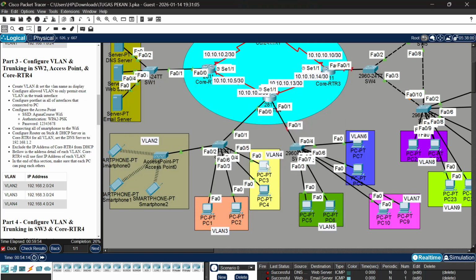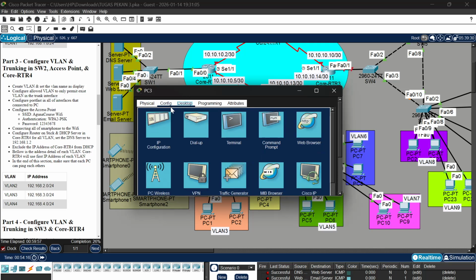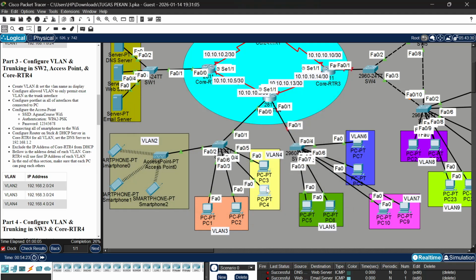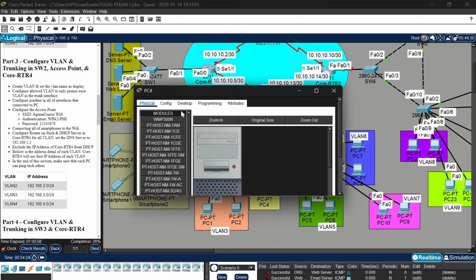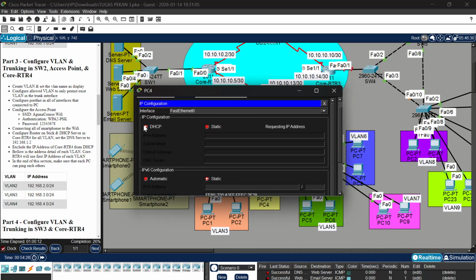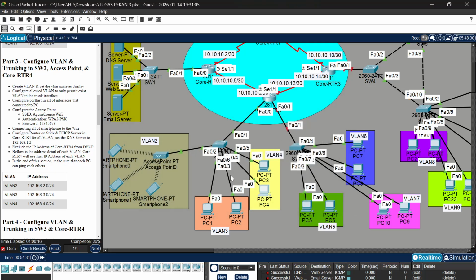Now here, desktop IP configuration. Okay, it's already got. And then we go here, desktop configuration, DHCP. Okay, it's already successful.